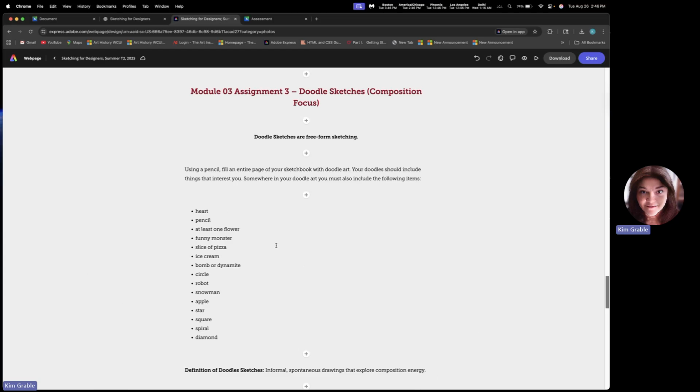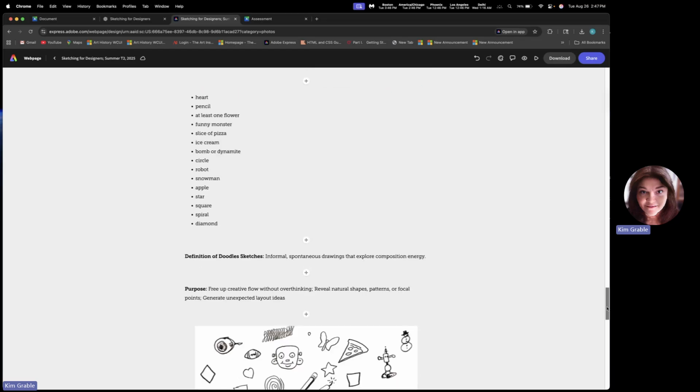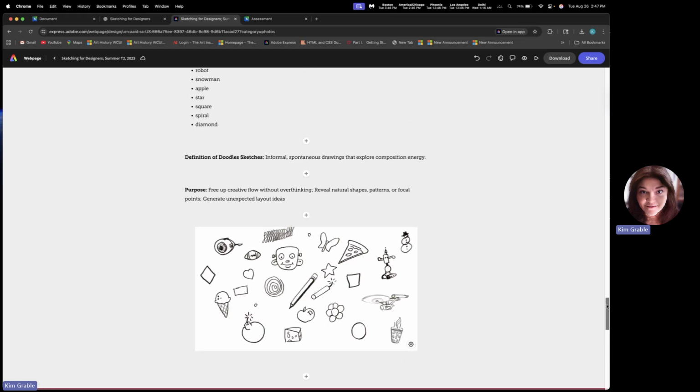And these are the things that you have to draw in your doodle sketch. And I have one down here for you. Doodle sketches can be literally anything, but you have to stay within these parameters up here. When I'm doodling or sketching, I do letter forms because, well, I'm boring, but I'm fascinated with letter forms.